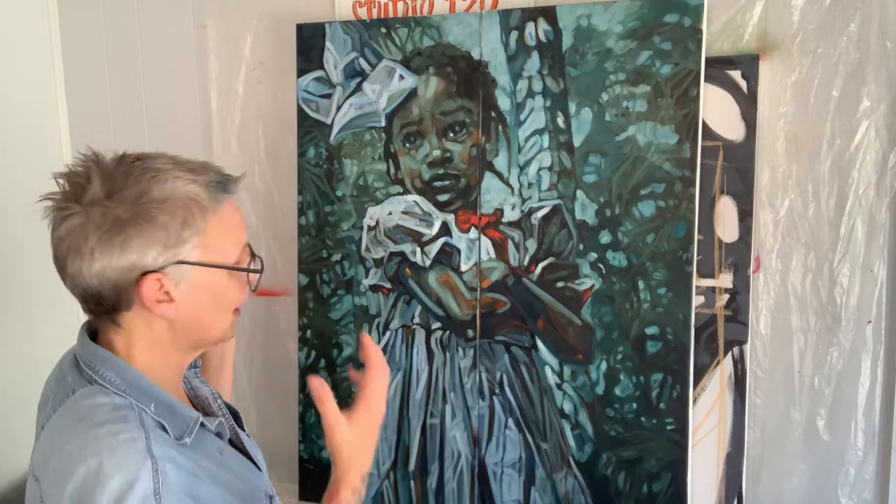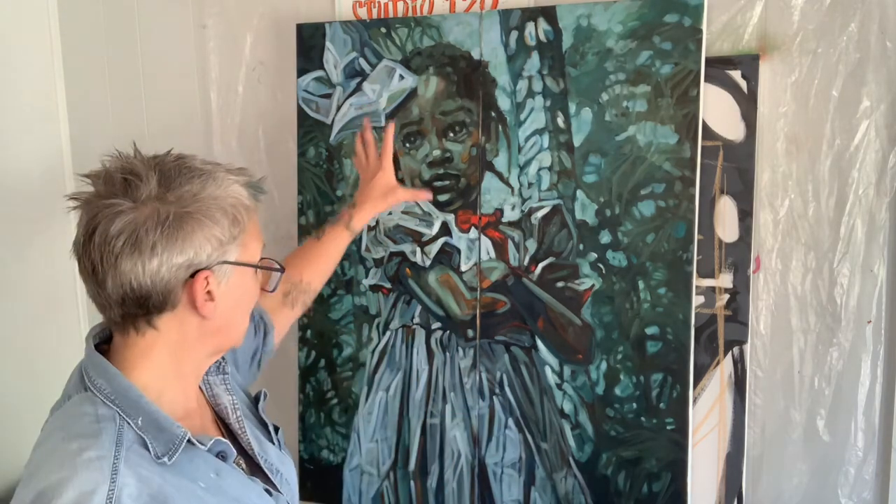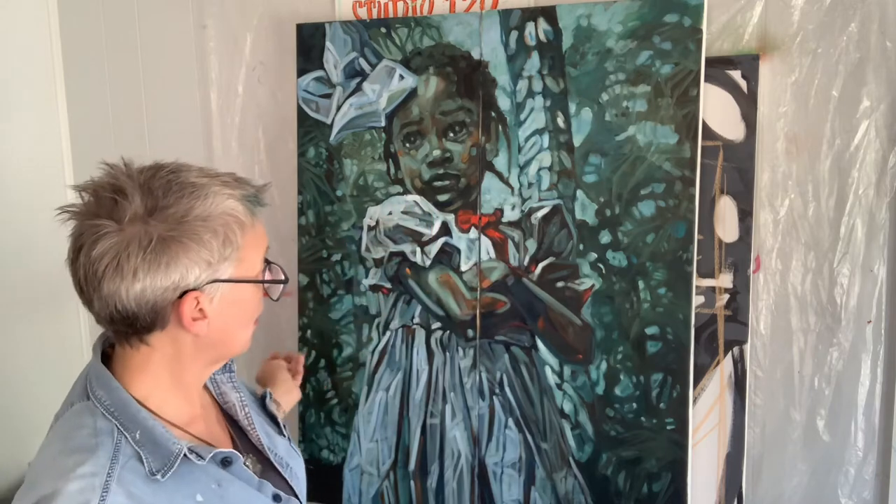At one point last night, I swore it was done. I started taking pictures of it — that's one way I review the work. I take pictures, put them online, and then once I can see them clearly, I can start to see the mistakes through the photographs that I have to go back and fix. So that's exactly what I did. I started reworking her, and for about three hours it was just working the face, working the face, and then working that into the arms, and then reworking some of the colors into the background.